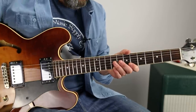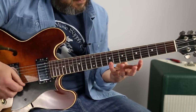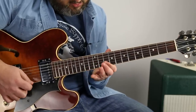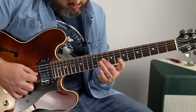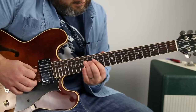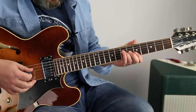So if I add that, so for A major, and it doesn't have to have that. So that'd be for A. For D, it'd be up here. And then E would be up here. Back to A. Right, so then I could do the exact same exploration with that shape.